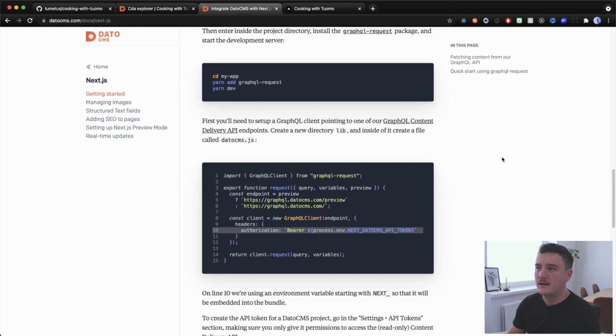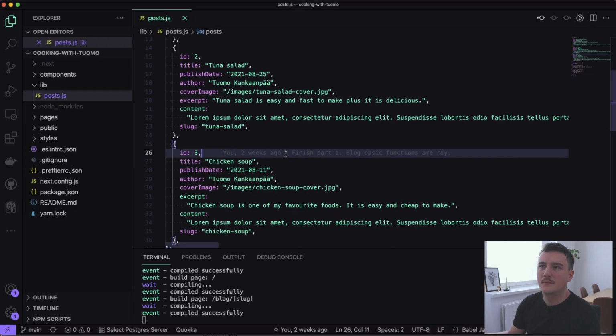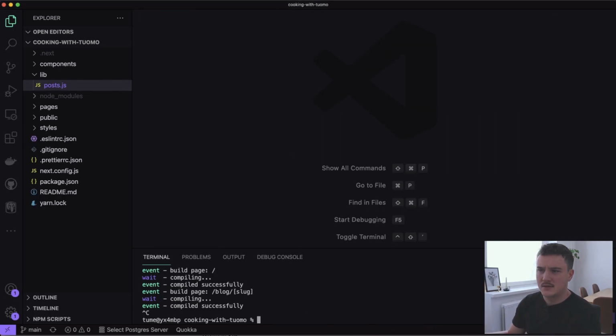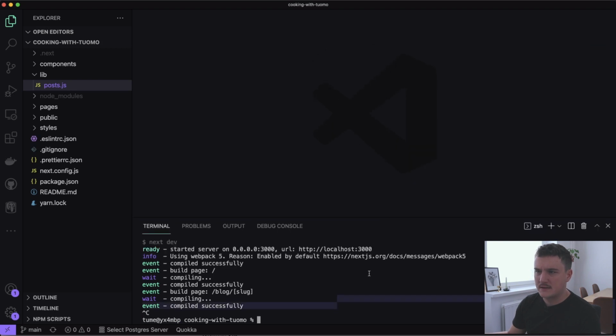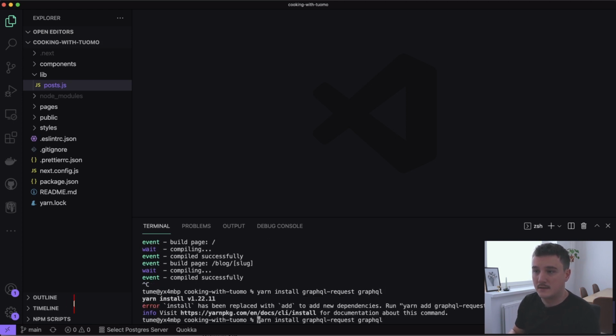So let's hop into the Visual Studio Code. I'm gonna close this file, stop the server, and then just install yarn install GraphQL request. And we actually need to also install GraphQL like this. Oh, and it's not install, it's add.